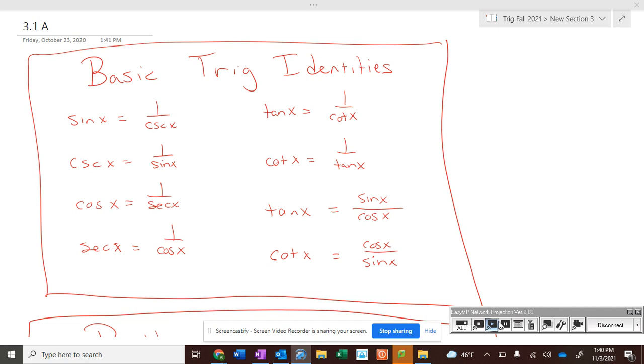So, what we're going to be doing is manipulating trigonometric functions the entire chapter. When you see a sine, sometimes you'll have to change it into 1 over cosecant. When you see a cosecant, most of the time you're going to change it into 1 over sine. Cosine, every once in a while you go 1 over secant, most of the time you'll change secant into 1 over cosine. Very rarely we'll use tangent equals 1 over cotangent and cotangent equals 1 over tangent. Most of the time, you'll be changing tangent into sine over cosine and cotangent into cosine over sine. Because we want to put things in terms of sines and cosines most of the time.